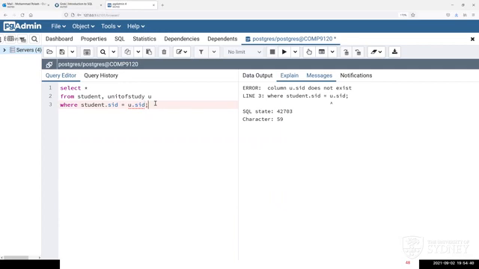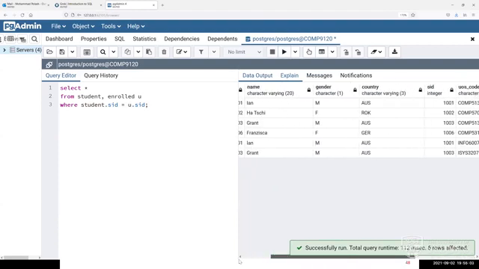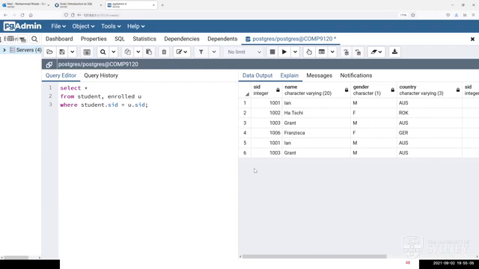Someone said something before, that when I have something selected, that does not work. Probably that is the reason. U does not work. U.sid does not exist. Sorry, this should be the enrolled table. It's not the problem. Problem is here. Okay. Yep. So now you can see 6 results coming up, right?